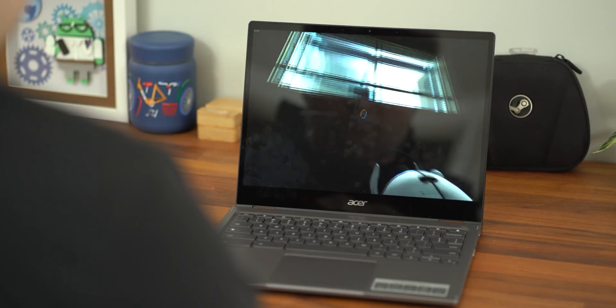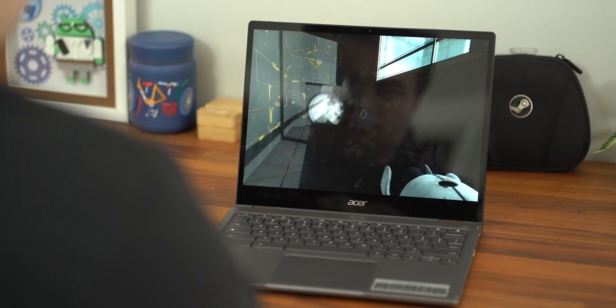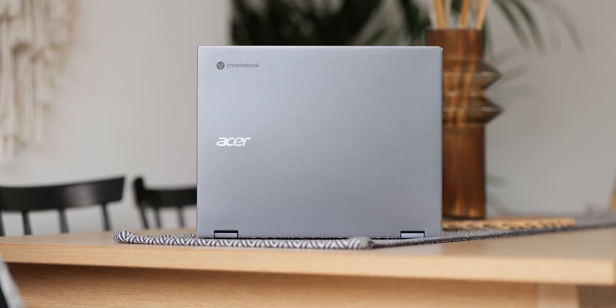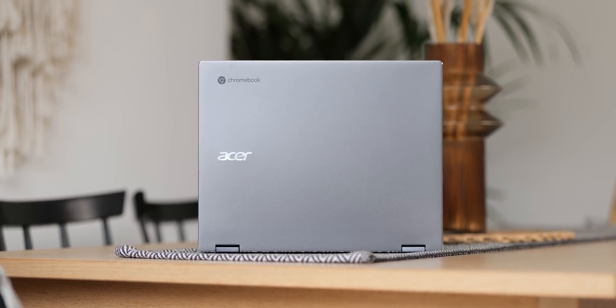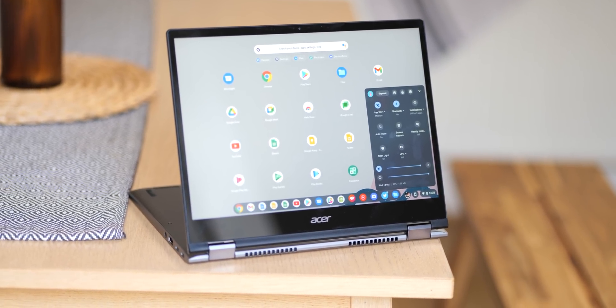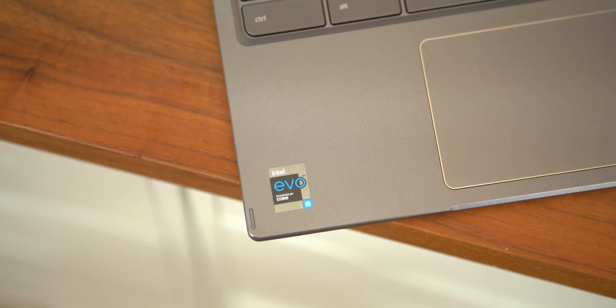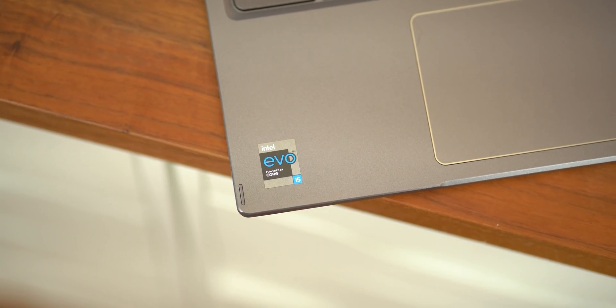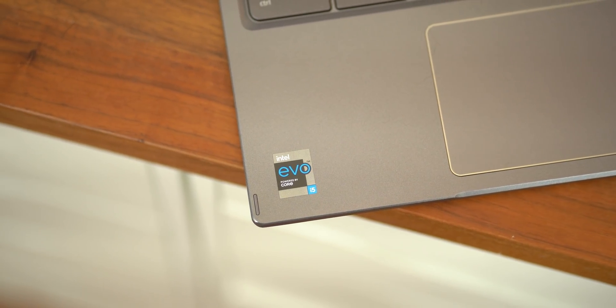So you're probably wondering — do PC games actually work on a Chromebook? Well, in short, yes they do. Even in the alpha state available today, our team has been able to play games without much friction on devices such as an Acer Chromebook Spin 713 — specifically the $699 machine, which packs an 11th gen Intel i5 with 8GB of RAM and a display set at 2256x1504 pixels. Google does recommend running games at 1920x1080 resolution during Steam's alpha state, but most games seem to work just fine at that native resolution.